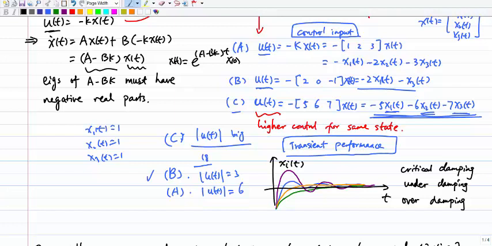For example, if I want to drive my car, right? I want to change lane, for example, from the current lane to the next lane. So typically we want this transient to be as smooth as possible. You want to change the lane as fast as possible, but we don't want it to oscillate a couple times before stabilizing in the lane, which is not desired.